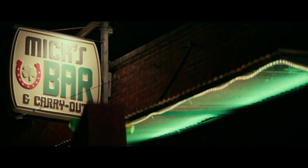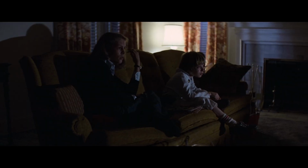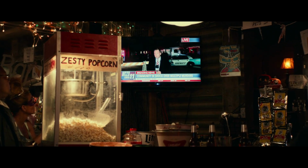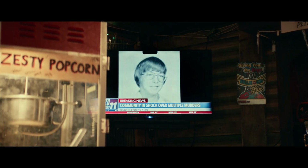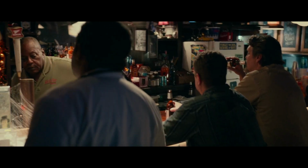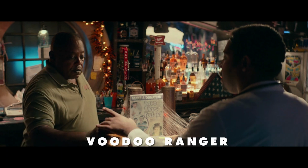At a local bar, a group of townspeople led by Tommy Doyle, whom Laurie Strode babysat in the original, honor the victims of Michael Myers as they snack on something called Zesty Popcorn, while a cameo from adolescent Bob Odenkirk appears on TV. One of these patrons, Marcus, grabs himself and his wife Vanessa a drink, ordering 2 of the Voodoo skeleton thing, which is actually a real beer called Voodoo Ranger.